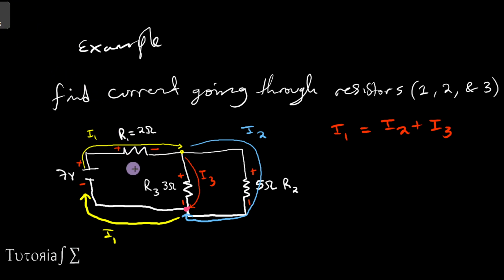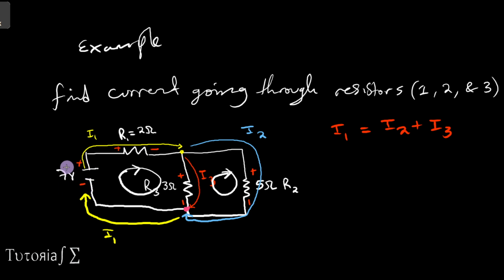So the first loop that we have is this one. A loop is basically just a point that is enclosed. So this part is enclosed and this other part is enclosed. So we put a direction like that. Okay, we put a direction like that. Then now we'll consider the voltages at each of these resistors. Okay, and yeah, so we'll start with here.